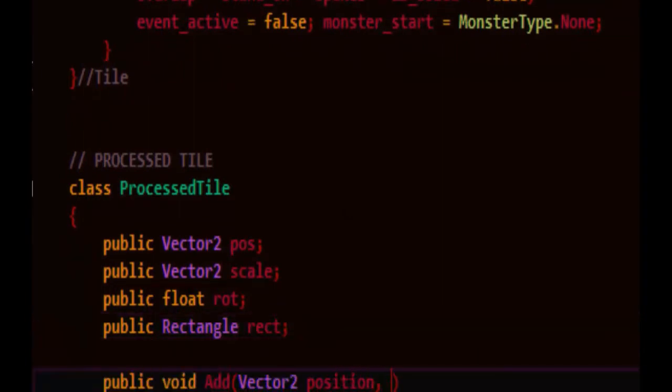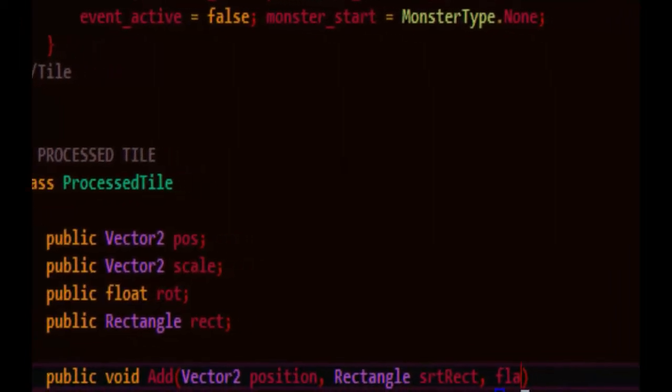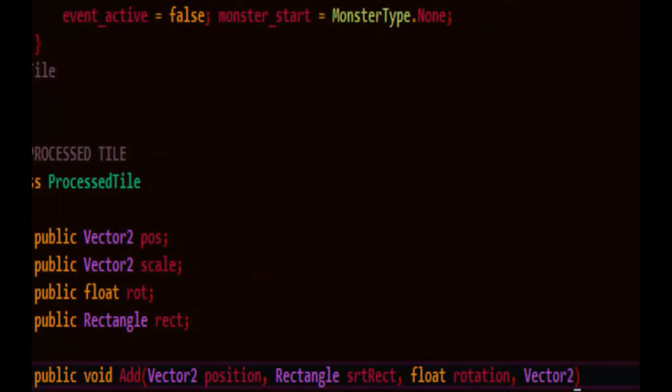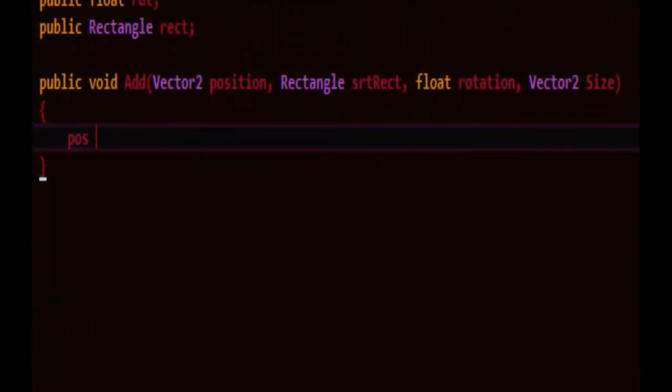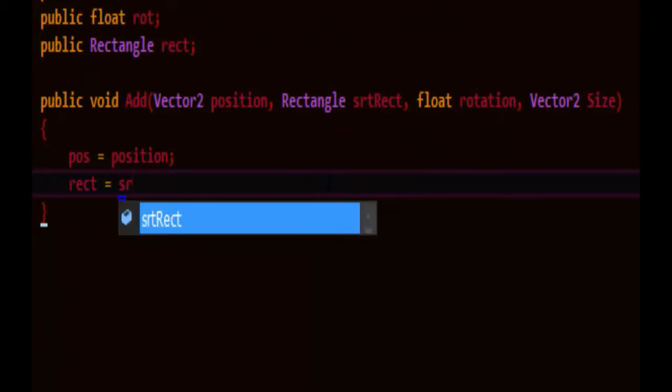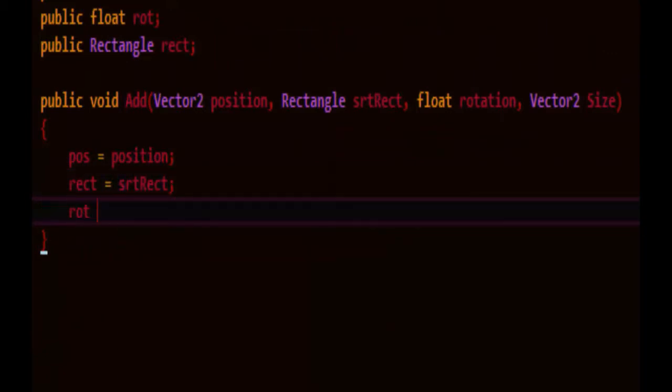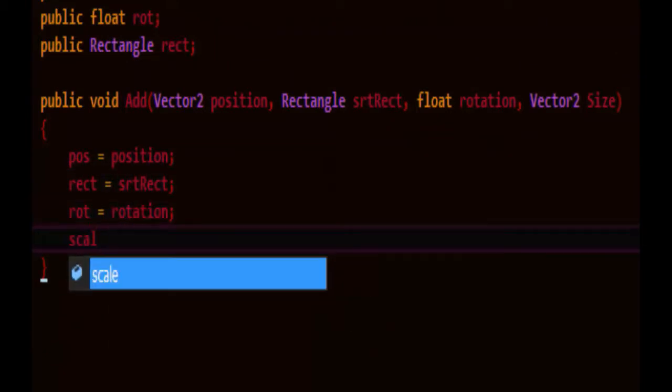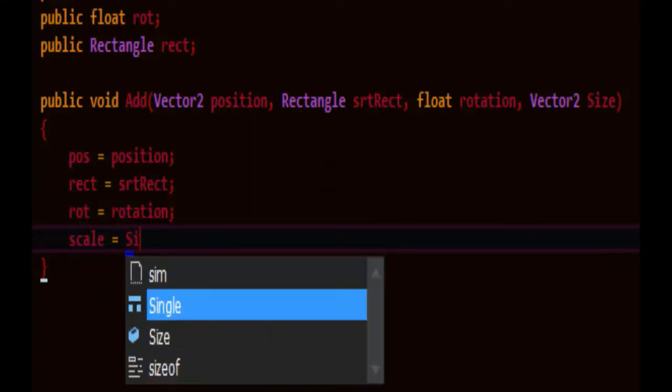So taking in the position, a source rectangle, rotation, vector 2 size, and just assign those. This equals source rect, rotation equals rotation, scale is equal to size.